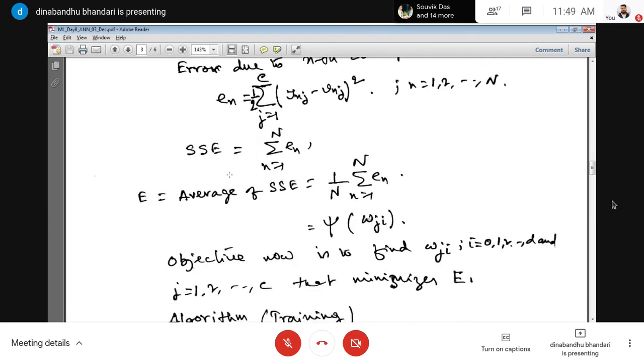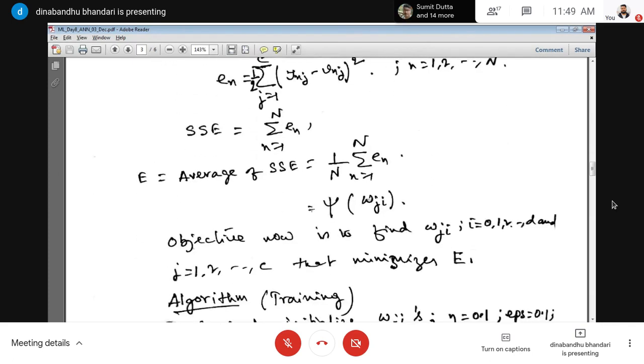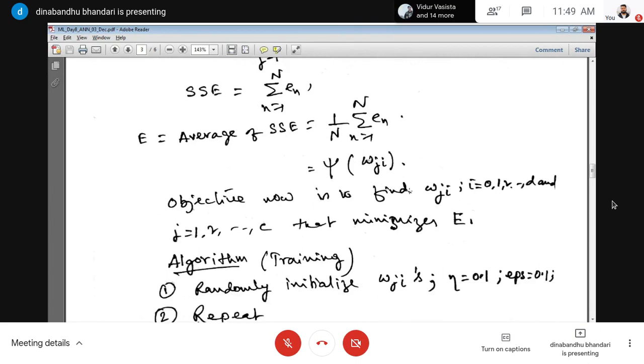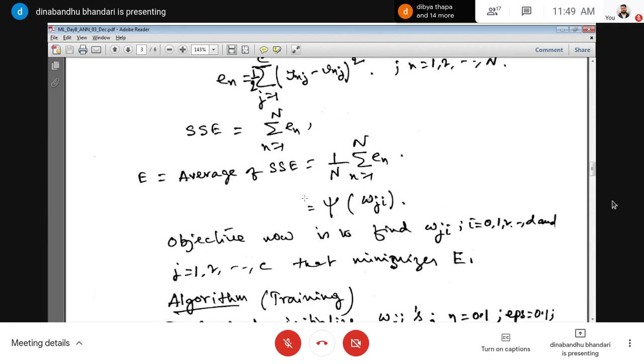So instead of minimizing capital E, we prefer to minimize En, but there is nothing wrong if you try to minimize capital E in one shot like we have done in regression. But there are some drawbacks as well, and there will be a lot of questions in your mind about why we are not trying to minimize this the way we have done in logistic regression, in regression.